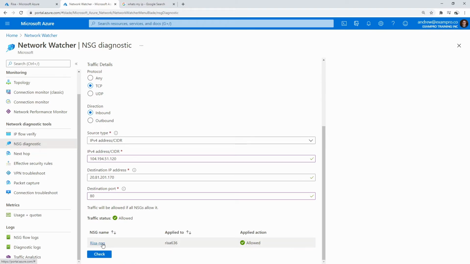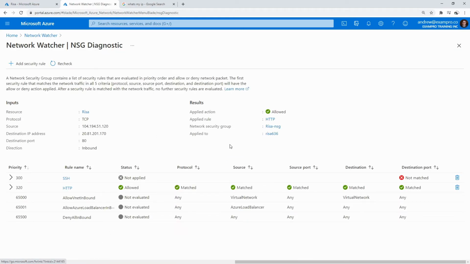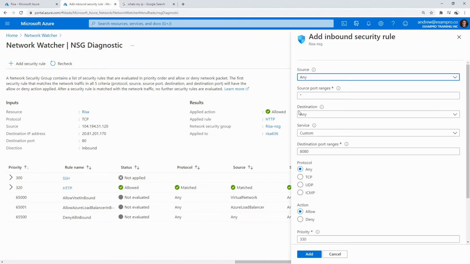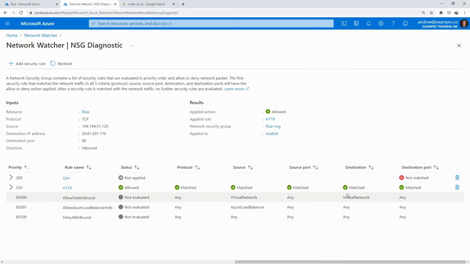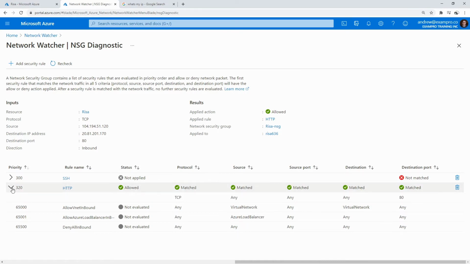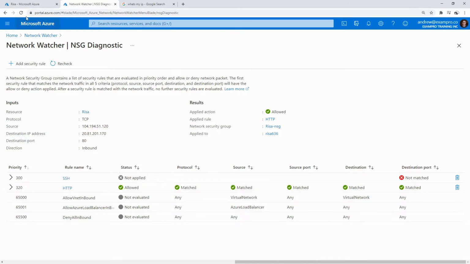Maybe what would be fun is to go in and actually mess with this security group and purposely make it so that it doesn't work. By the way, I clicked into there and I can see more detailed information about the NSG Diagnostic. Security rules, we're not worried about that. That's just if we want to add ones there. But that gives you a better idea of what's going on.